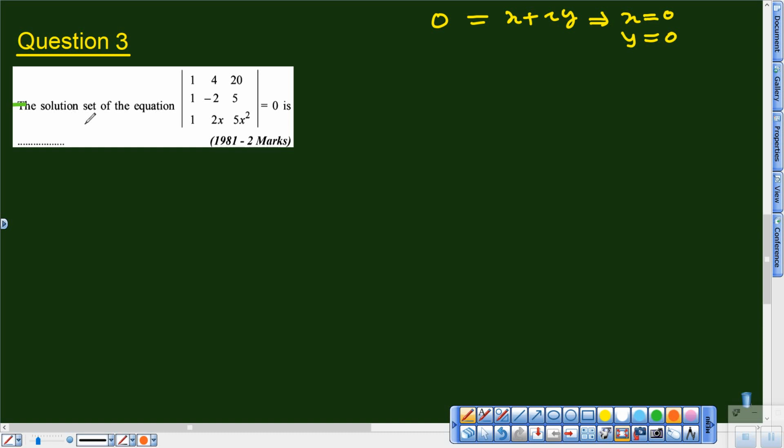You can see that no two elements making a term of the determinant can be picked up from the same row and same column. That's why these two will never get opportunity to get multiplied. These two will never get opportunity to get multiplied. That's why the highest degree in the expansion of this determinant would be x square. That means it is a quadratic equation, so it will have only two roots. Exactly two roots, neither less nor more.